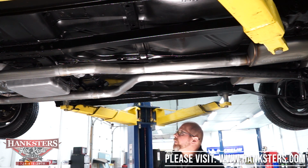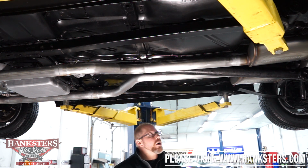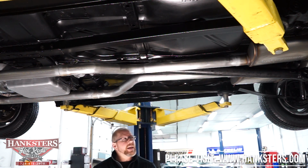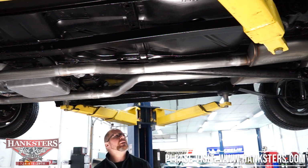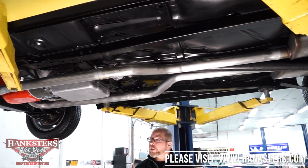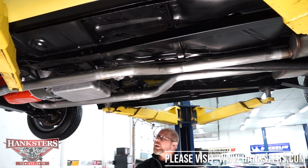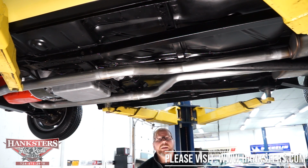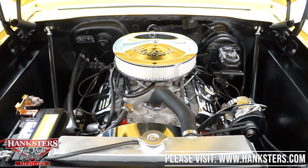And with that, that's pretty much everything underneath this car. You can see again just how well conditioned this thing is. It's actually one of the nicer Novas that I've ever laid eyes on from the underside. So let's go ahead now. We'll lower this down off of our lift, and we'll go underneath the hood where we'll finally fire that 327 motor up. Let you hear just how strong that little thing sounds.